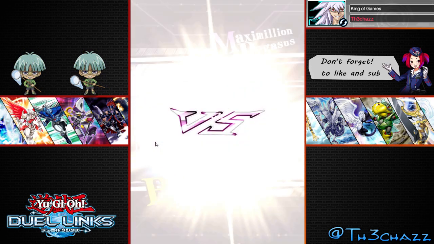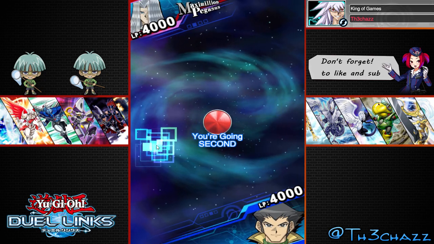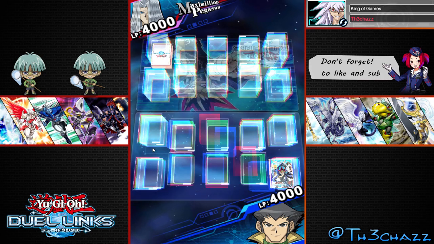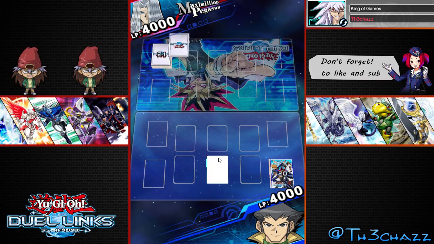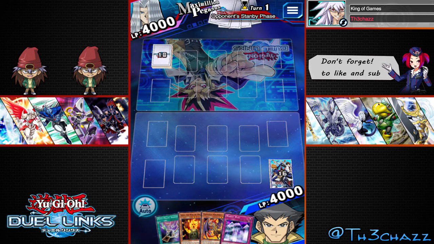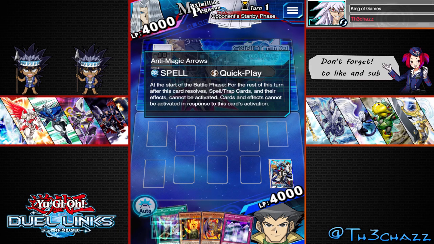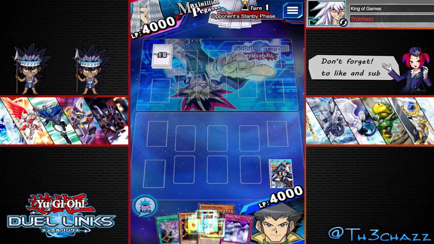Let's see what this deck can do, especially with Bastion's new revamp to all of his skills, well, field spells. It's really, really cool. Does he have Mind Scan or Reset? We'll find out. It might be an extra. That'd be annoying. So we've got a pretty good opening hand here with Magic Arrows, a Mirror Wall, and we've got the guy.